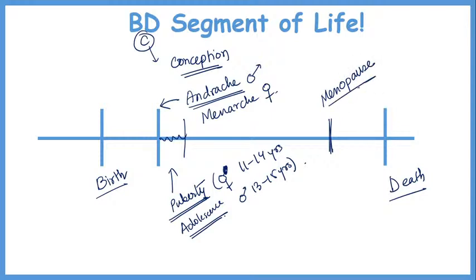The reproductive ability gets paused, right? The females lose their ability to produce ovum and to menstruate, right? That occurs mostly in India. The mean age is around 50, but that, again, I told you, depends on the economic condition, the social condition, the nutritional status, a lot of things. This can be from 45 to 55, even 60, right? Now that is the menopause.